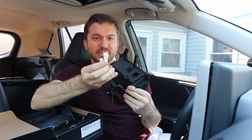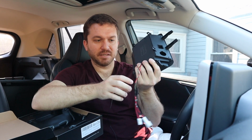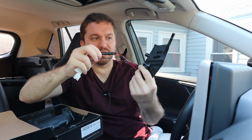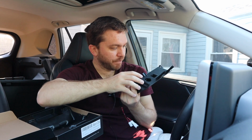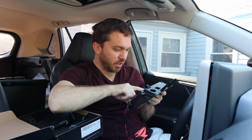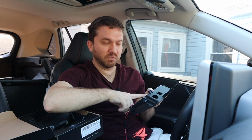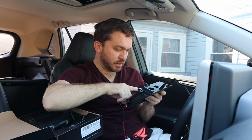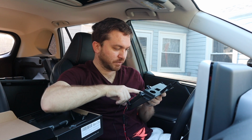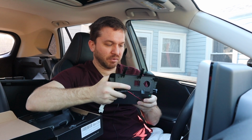It looks like it connects into the Rav4 using two different leads, and there's a fuse on the red wire, which is a good thing for protecting the unit. It says in here, input power 12 volts. The USB out is 5 volt 3.2 amps, so it's about 15 watts. And there's another one that's 18 watts, and then another one that's about 20 watts. Then the wireless charger is 15 watts, which is pretty typical for a low range wireless charger.